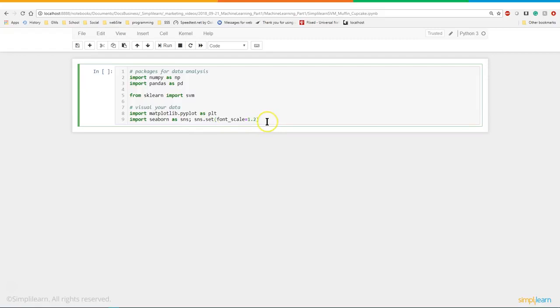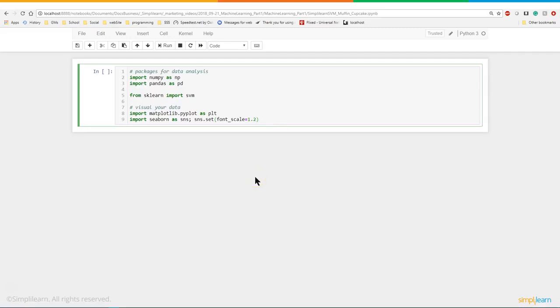We're going to set the SNS. And these are great because Seaborn sits on top of matplotlib, just like pandas sits on NumPy. So it adds a lot more features and uses and control. We're obviously not going to get into matplotlib and Seaborn. That'd be its own tutorial. We're really just focusing on the SVM, the support vector machine from sklearn.